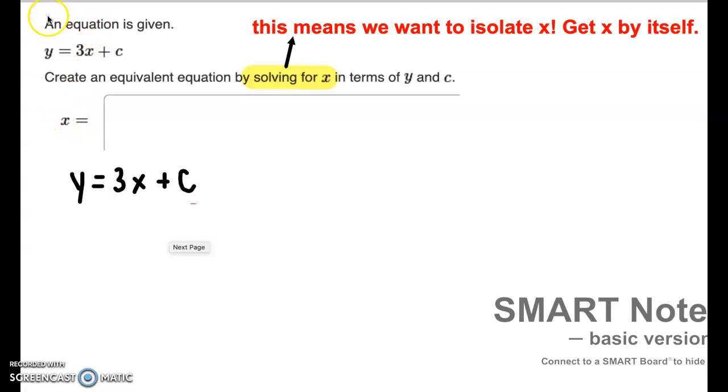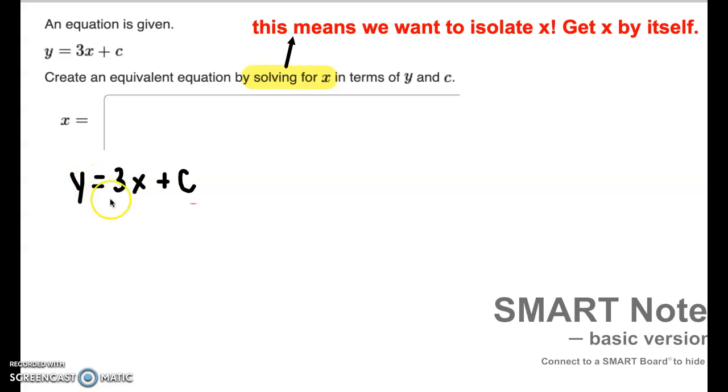And you see here, this is a state test release question, and when you go to type your answer in on the state test, they already start it for you. They put x equals, which tells you again, by solving for x, that means you need to isolate x. You need to get that x on one side of the equal sign by itself. And to do that, we're going to use our inverse operations. So remember, the goal is to get x by itself.